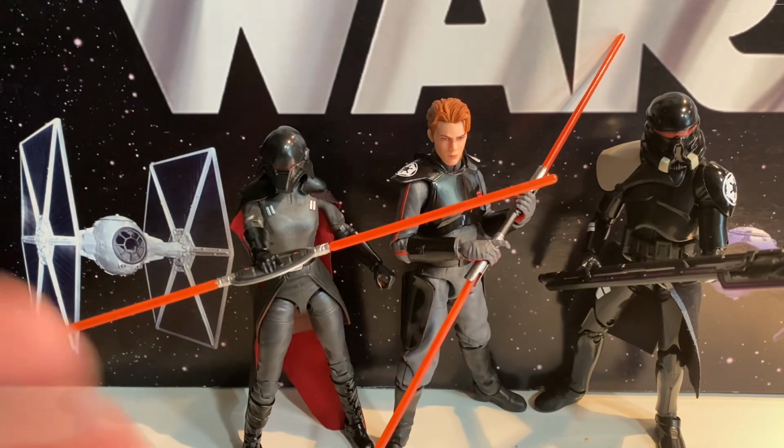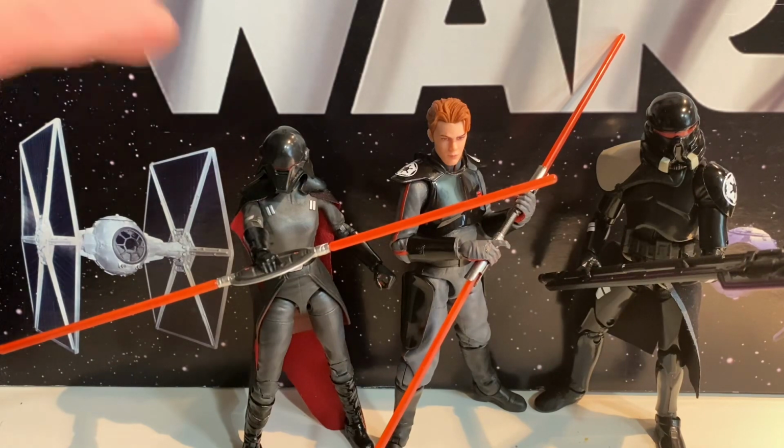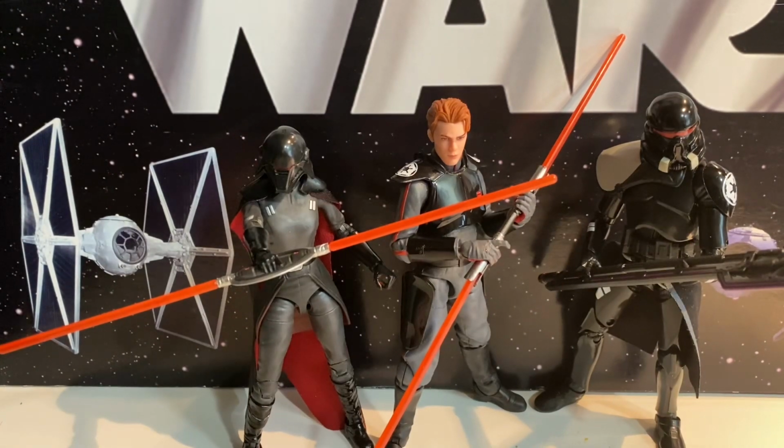But, if you like the game, this is a good pack to get. Of course, if you've already got her, well, it's going to be a little redundant. At least the other two kind of work. But I'm glad that it wasn't a straight repack of her, and at least there's something different. But I think a lot of people would have loved it if she had a removable helmet, which people have been asking for the last 5 years, but that did not happen. So there is our Jedi Fallen Order 3-pack. This was, I think this was an Amazon exclusive. That's where I ordered it from anyway. So there we go.